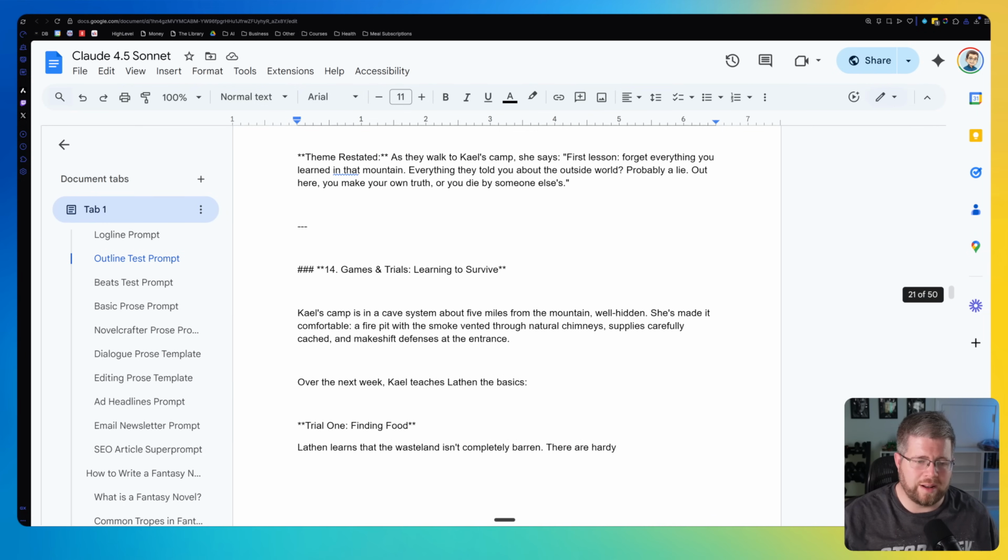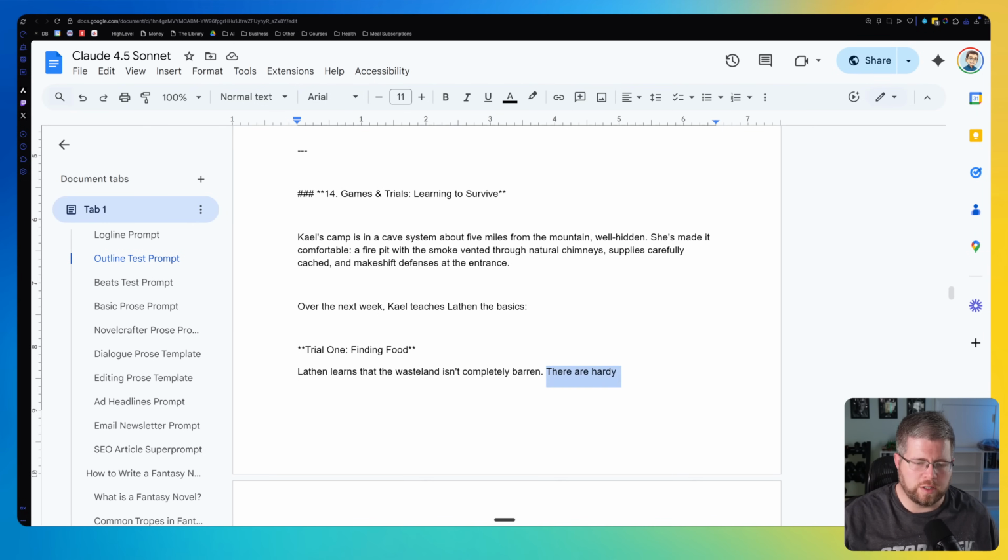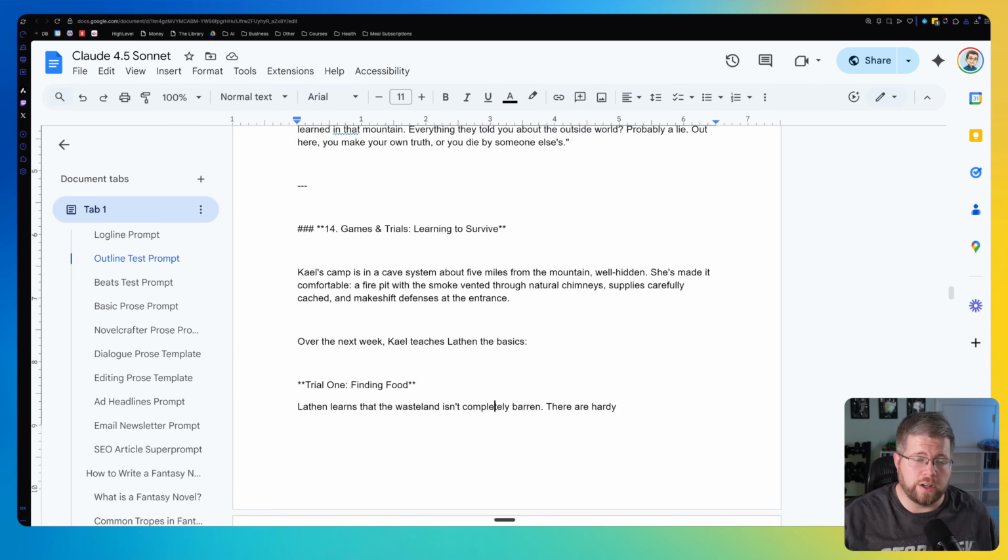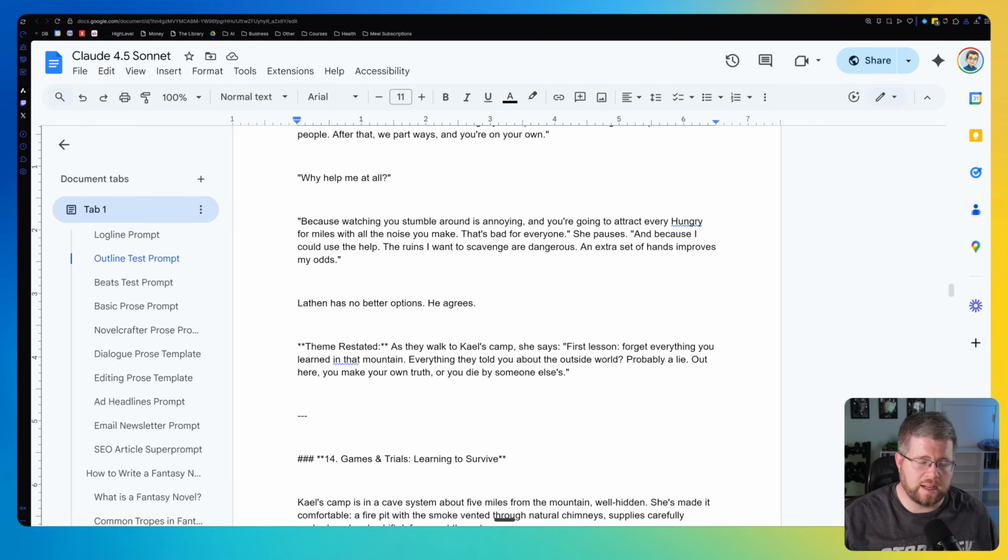But I do think that what it did manage to do here before it timed out, you can see it stopped mid-sentence here, was actually very, very good. And I was reading through it and I was just like, this is actually a decent story compared to other things that I've seen. Is it that much better than Claude Sonnet 4 or Sonnet 3.5 or 3.7, I should say?